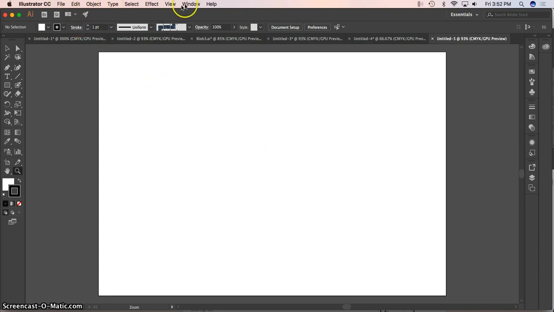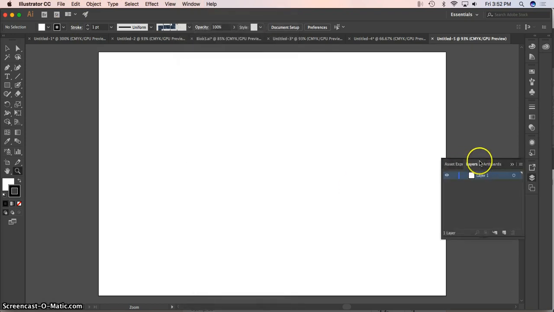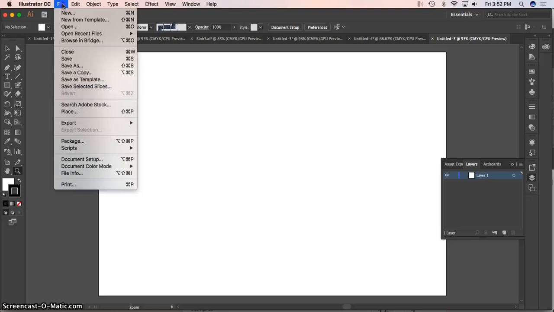And then we're going to go up here to Window, and then we want to get the Layers palette going. Okay? And I'll show you why. We're going to use something as a template to draw from. On the web, or on Google Classroom, I gave you a bunch of files there, and you can download those files.